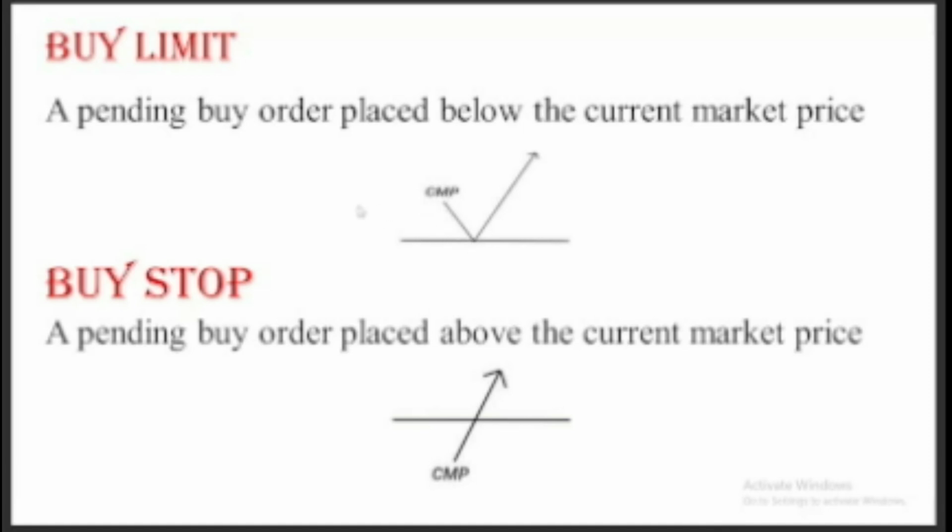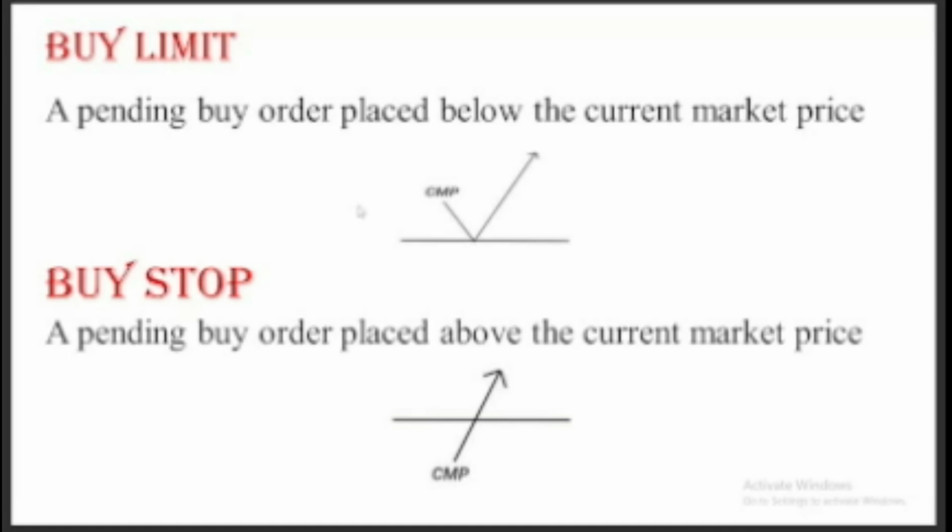A buy limit is a pending order placed below the current market price. That is, we are anticipating that okay, this is the level at which I want to buy from. I'm not buying from the current market price. I want price to come a little bit cheaper for me to buy from here, because in the regular saying of forex trading, they used to say sell high and buy low. So you want to buy at a favorable price, at a price that you see is favorable to you.